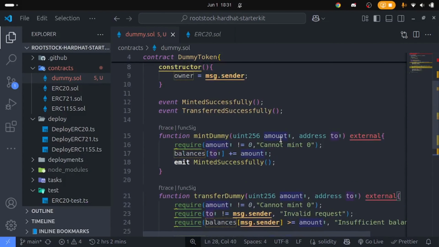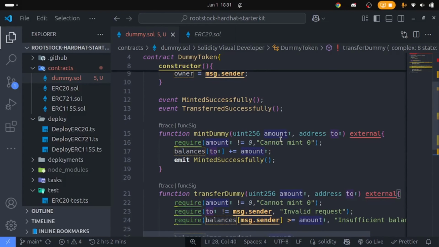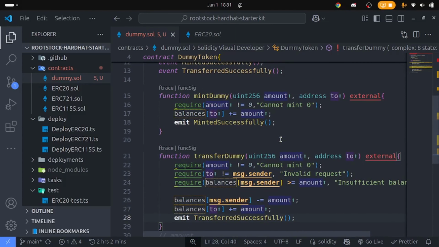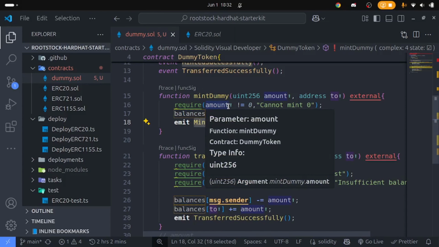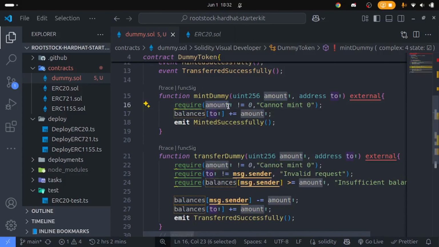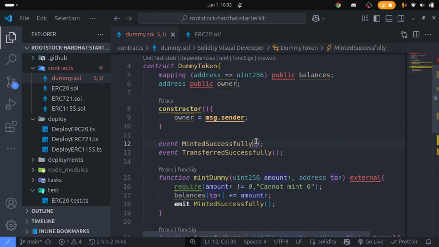So events are basically used in smart contracts to show that a certain event has happened or a certain transaction was done. It's sort of like a way of announcing publicly. Most of what is happening inside this function is happening inside. But how do external bodies know that this happened? Now, these events are not receiving any data.